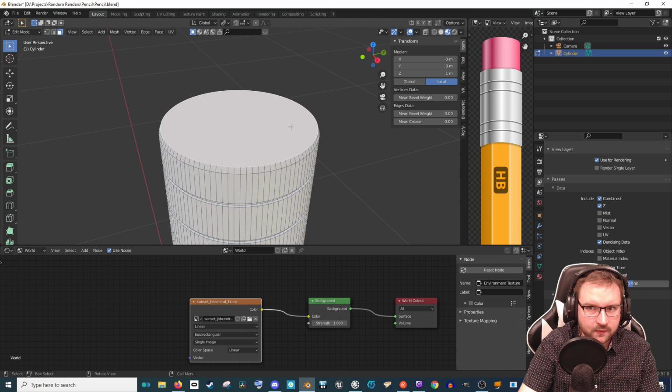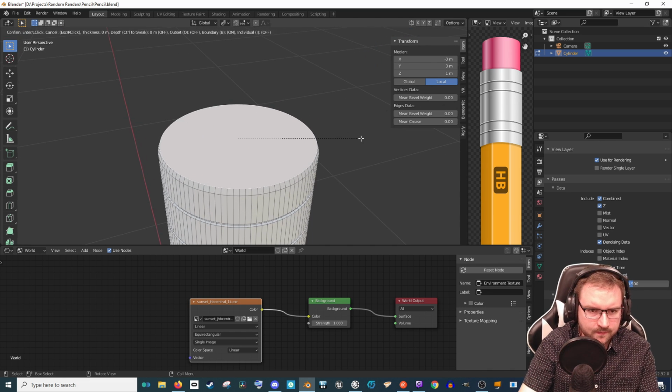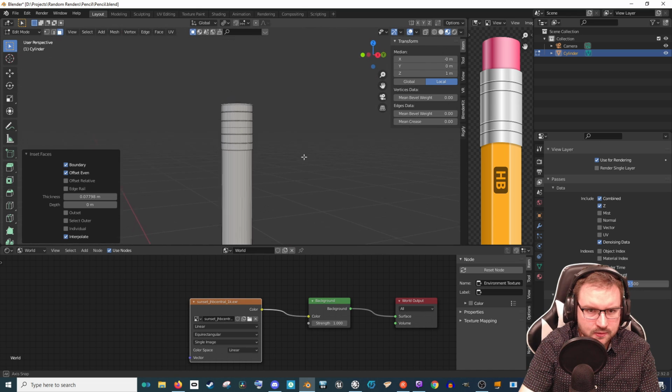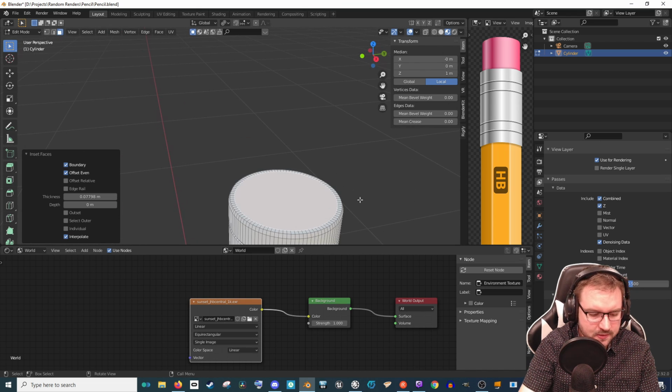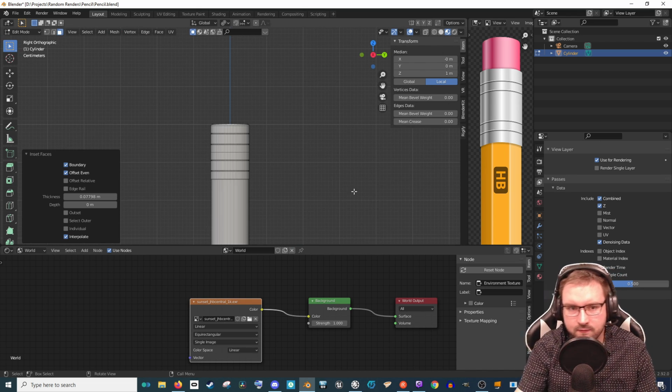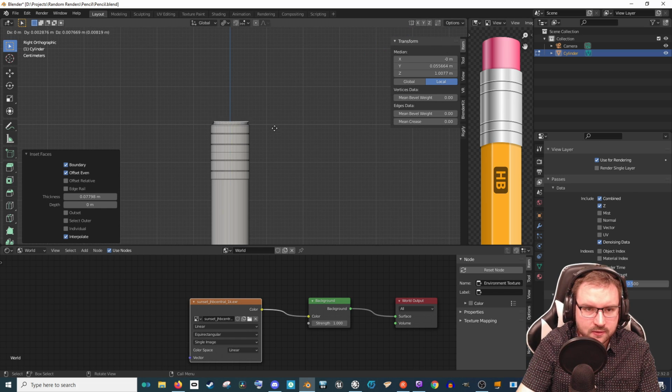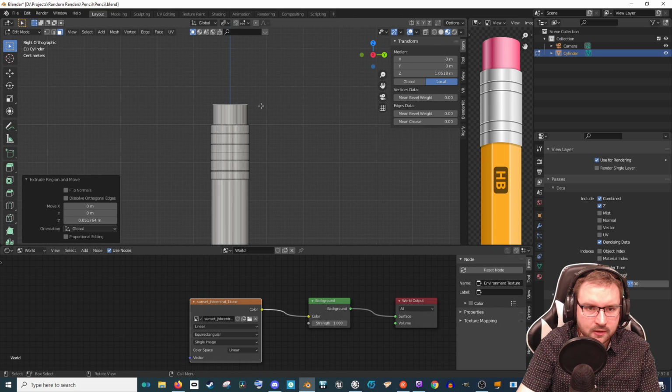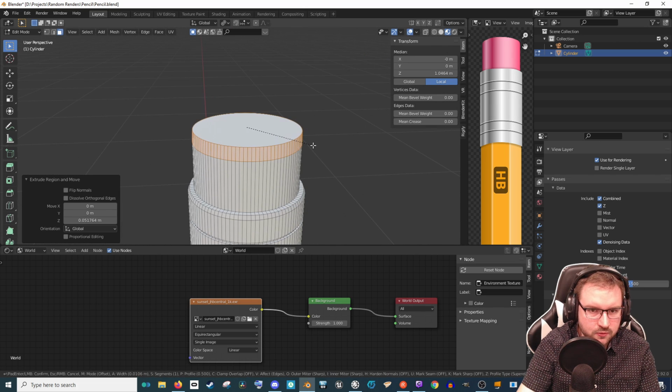So we'll grab this face up here and we'll inset it. Something maybe along those lines. That might even be too small, but we could fix all this at the end. Let's get a view for scale here. So the eraser could be as long as we want, but I'm going to make it about like that. I think I'm going to bevel it too.